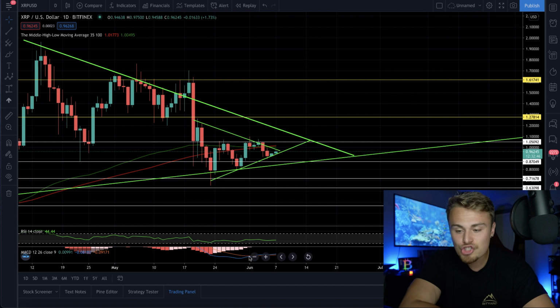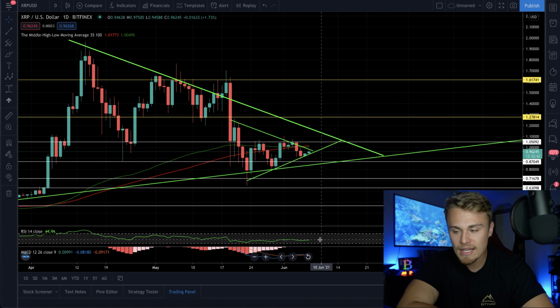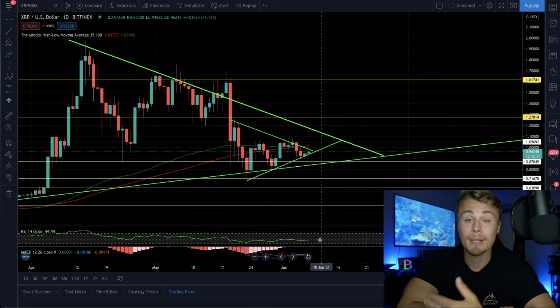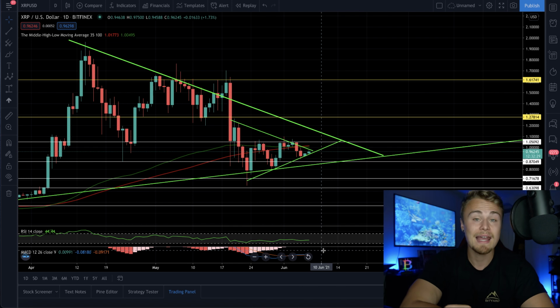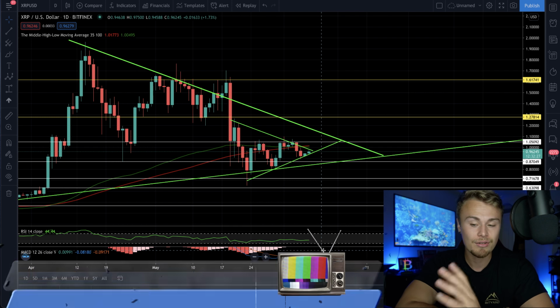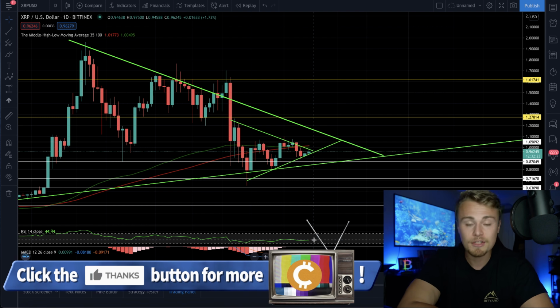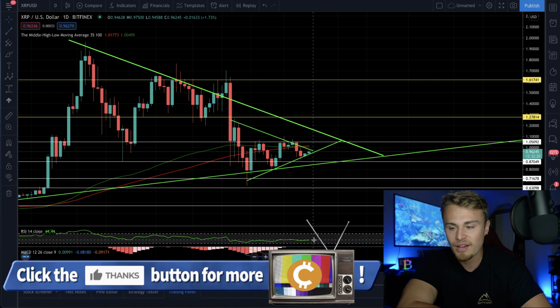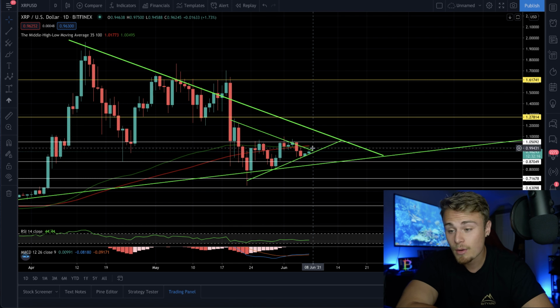We had a very slow, very minor bullish cross on the MACD. Prices are trading at 44 on the relative strength indicator. Everything is leading towards plenty of potential and plenty of room to swing back up to the upside. It's not like we're retesting $1 and we're overbought right now and in an extremely overvalued MACD. Things look great. We just had that bullish cross. We're trading at 45. There's plenty of room for us to move up on the RSI. We're undervalued and below the moving average on the daily. Things look like they want to break forward.